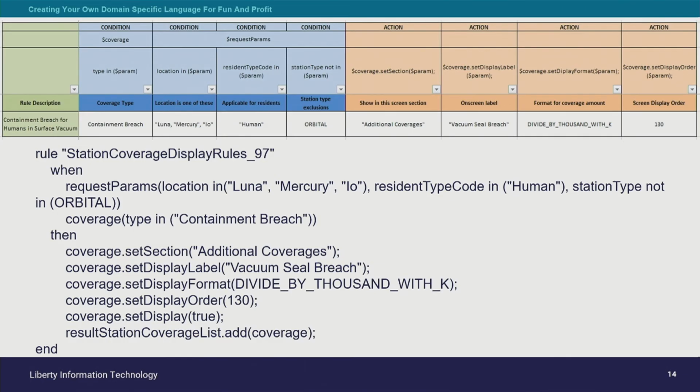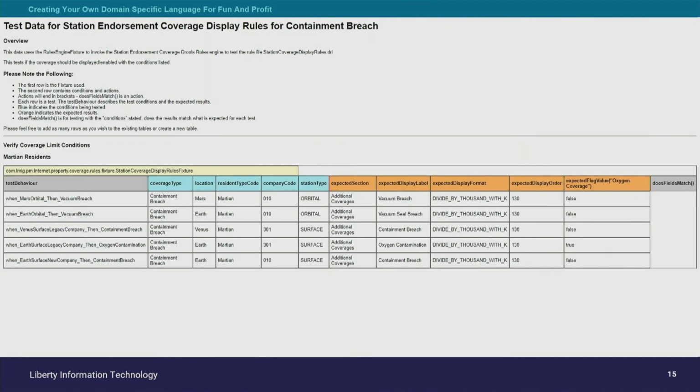And each rule is named so that it maps back to the specific spreadsheet row. So if there's an issue, then we can trace it back and go, okay, that's where that exact problem is in our requirements. We did still have to test all this, because automation is a fantastic way to more efficiently make mistakes. And so we decided to use FIT for that, which is the Framework for Integrated Tests. It's not really used that much these days. FitNesse is sort of its successor. But it was what we decided to go with.